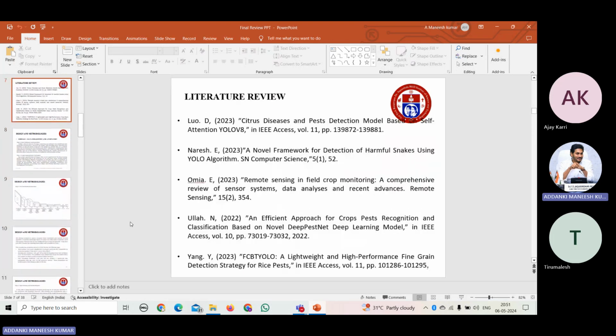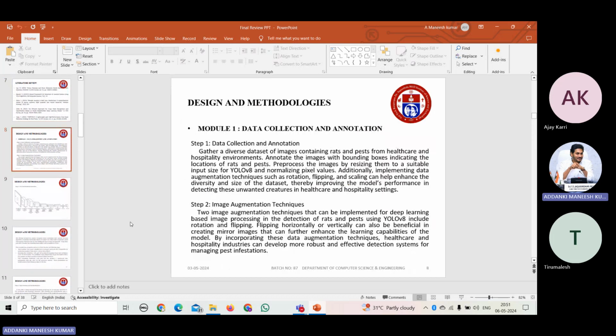In the first module, the first step is data collection and annotation. We are going to gather a dataset of images containing rats and pests. Those images are collected from healthcare and hospital settings, and they can be flipped vertically or horizontally, or taken as normal pixels.